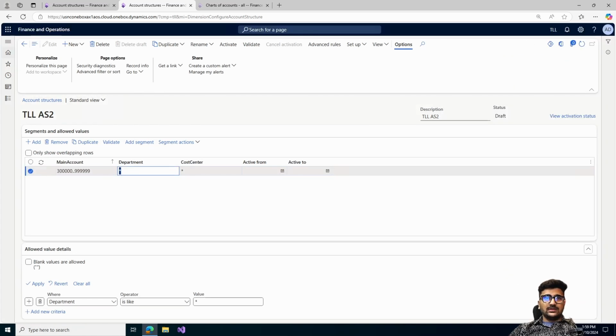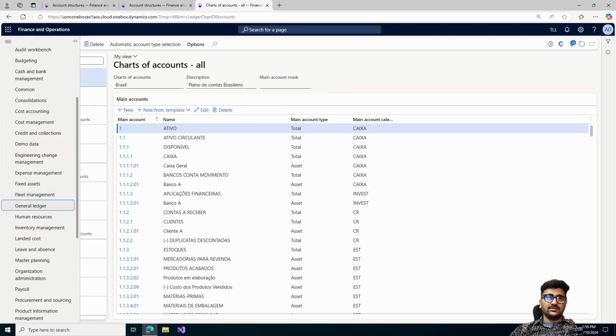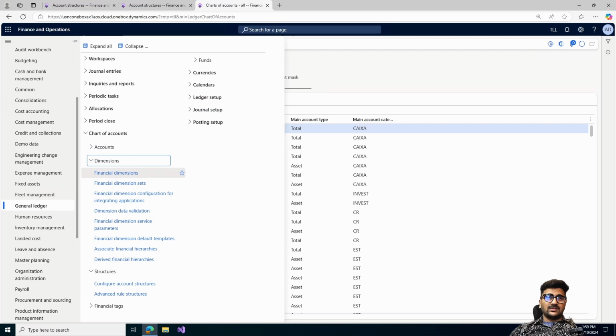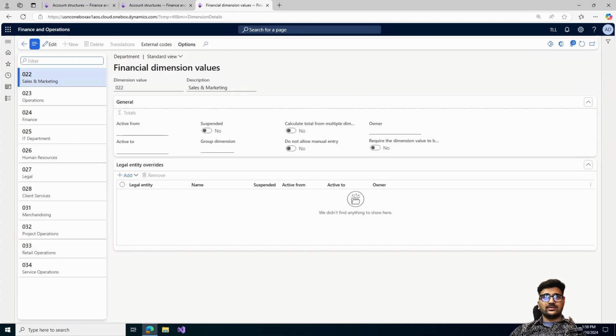You have seen that this asterisk or star mark comes for every newly created field. What does that stand for? It means whatever dimension values are available under this department will be allowed to use. For example, I will open financial dimension, general ledger dimension, financial dimension. This is my financial dimension department, and here you can see the dimension values.